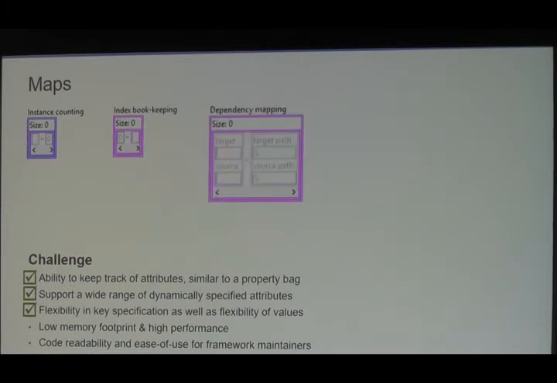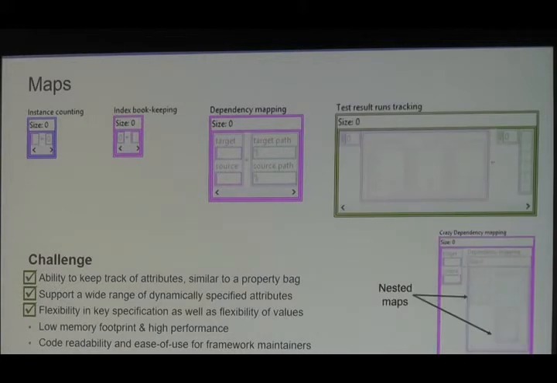Let's go a little more crazy. It turns out I'm doing dependency inspection. I have a source and a target, and I want to keep track of their paths. In the past, I've concatenated two strings with a delimiter, let's say source, arrow, target, and then I resplit it later when I want to make use of that key, because I'm kind of using the key as a pseudo value. Well, it turns out that you can just pass it a cluster, and the minute the cluster matches, there's your result. I love this.